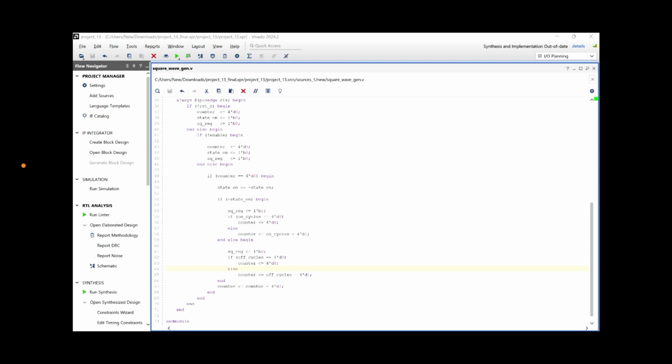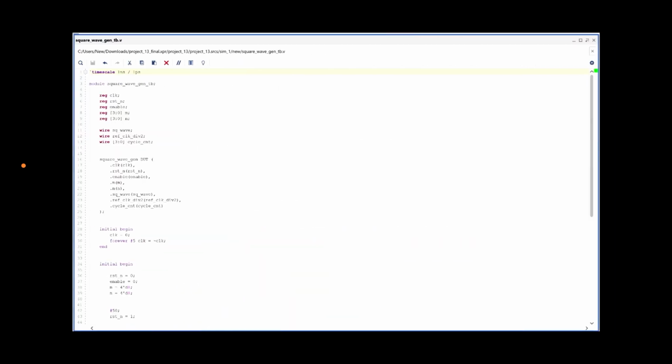we can see that we have achieved the required output of keeping the clock high for M nanoseconds, and that is why we trigger it when the counter becomes 0. Else, if it is in the off state, wherein the on state is equal to 0, we trigger the output to 1. And at the end, after each iteration of the always block, we decrement the counter by 1 in order to maintain the global count for it.